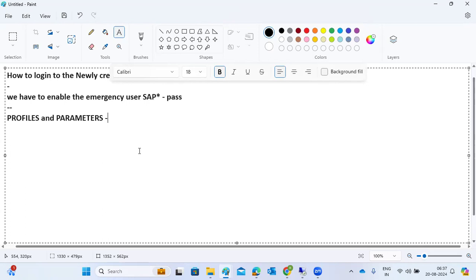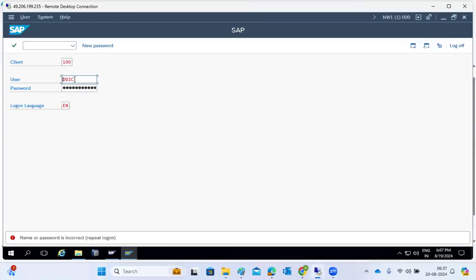Why? Because they are interlinked. To log into the newly created client, client creation is done, and I want to log into SAP, into the newly created client, to create the data. But since you created the client only a few minutes back, there is no data, which means there are no users. Sir, can I use SAP star and DDIC?